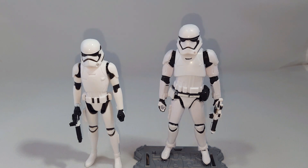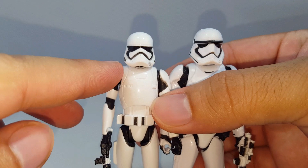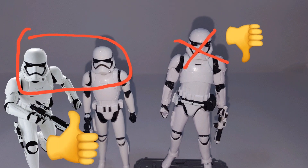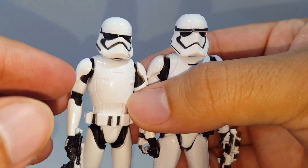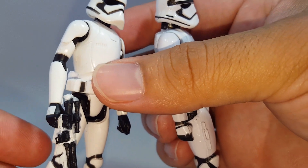Now I want to compare him to a movie version of the same character. The movie version is on a stand because it's hard to have him stand on his own. The main part I want to point out is the helmet. After doing some digging, this animated version is actually so much more accurate to the movies than the other figure. On that one, they made it more of a classic Stormtrooper style when it's not supposed to be that way — it's mainly the visor parts. They could have painted that part black, and a couple of areas on the shoulders too, based on reference shots from the movies.